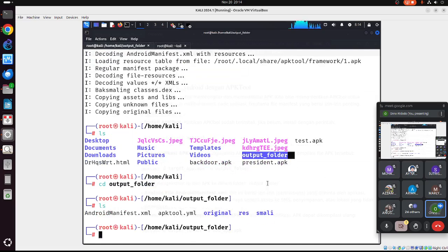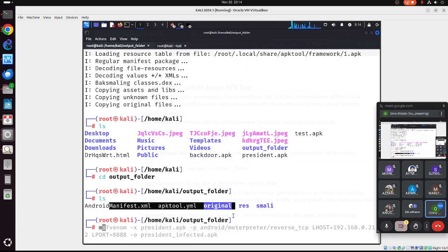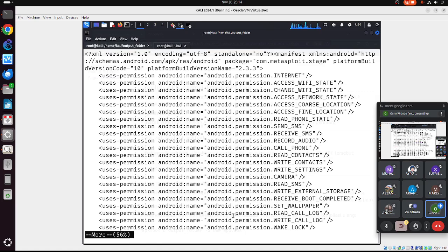This is the source code of Android. You need to be able to see these things. We need to have some sort of knowledge on how to compile and how to develop for Android. For example, in this one, we can see what kind of permission it has.